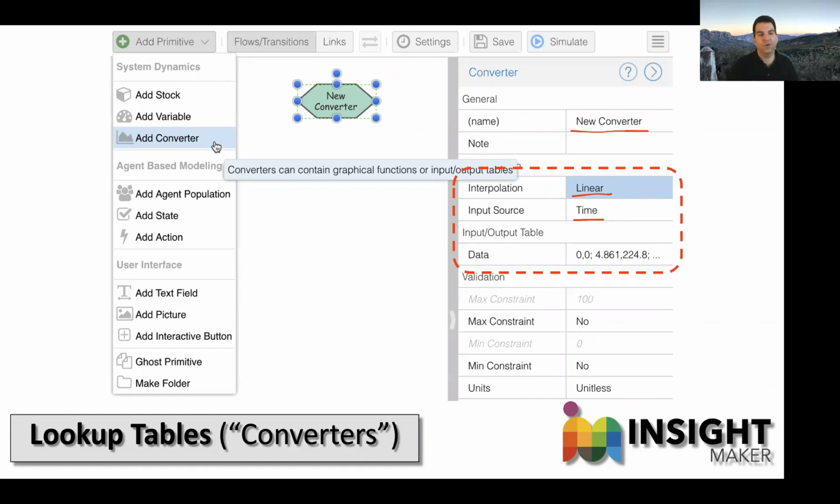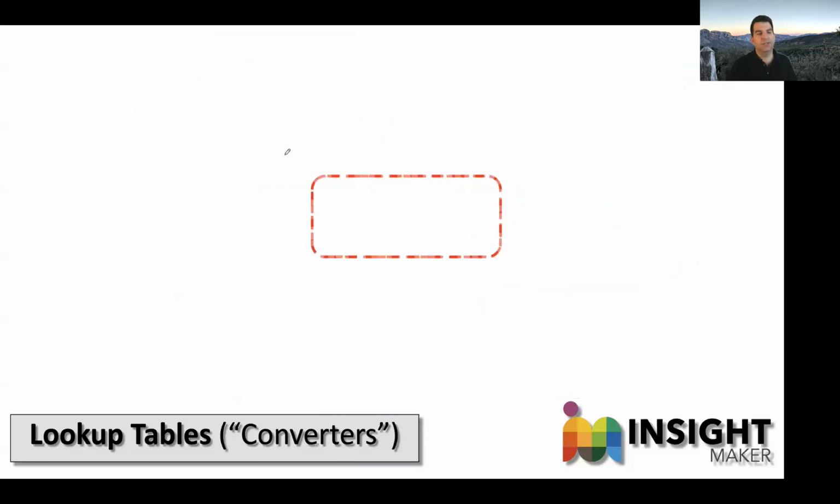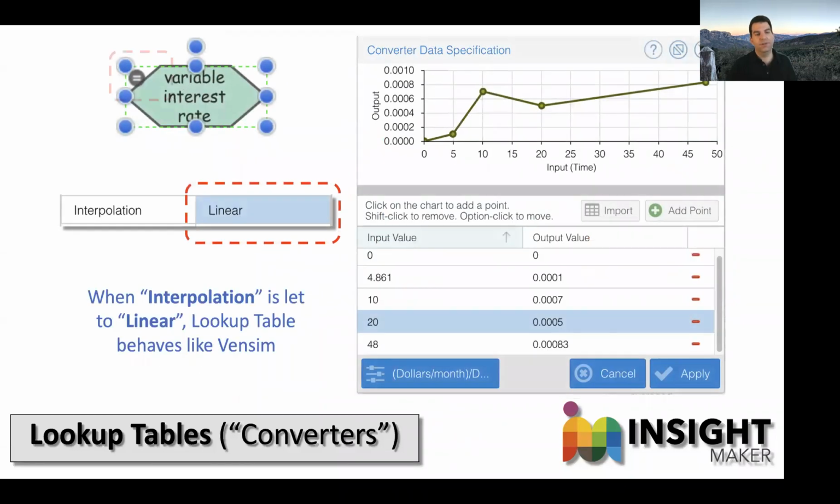So you are going to draw, from some other variable, an input coming into the lookup table, and then on your input source, you'll change it from time to whatever variable you've connected to it. From there, you can click on the little equal sign that shows up when you mouse over your lookup table.